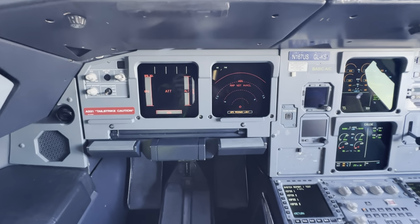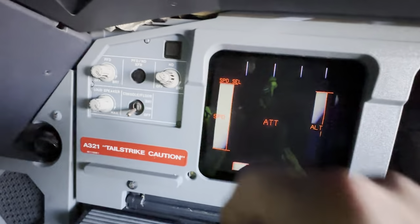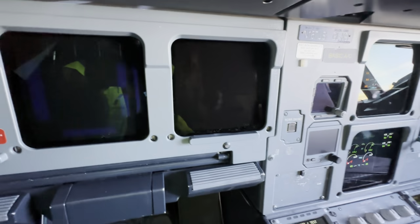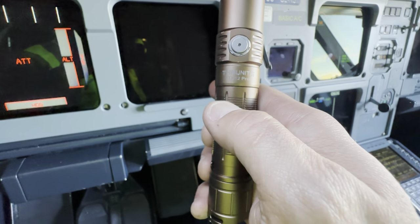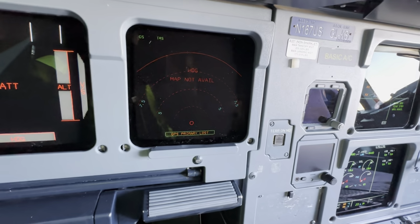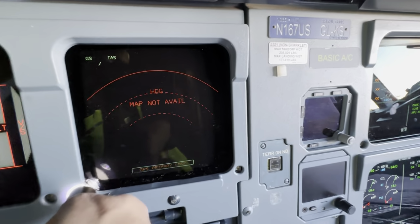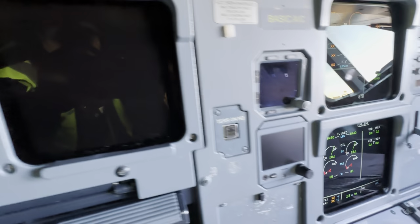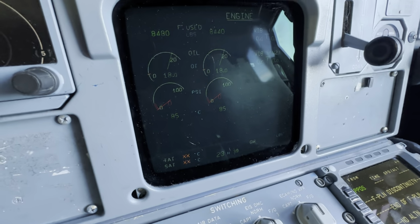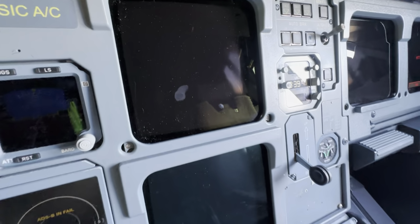Pretty much any modern aircraft that you see, the display units have very specific little sensors right there. These are photoelectric light sensors. They are installed on the faces of the display units in order to provide automatic adjustment of the display brightness when the light conditions change, in combination with the manual brightness adjustment. Priority always goes to the manual control. But as you can see right here, I can manipulate it with my flashlight. I can dim down the brightness of the display screen and simply shine a bright light onto it, and you will see how it actually reacts. Pretty cool, right?